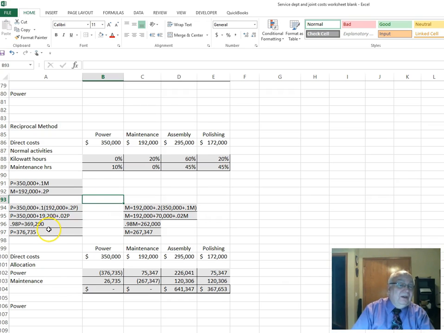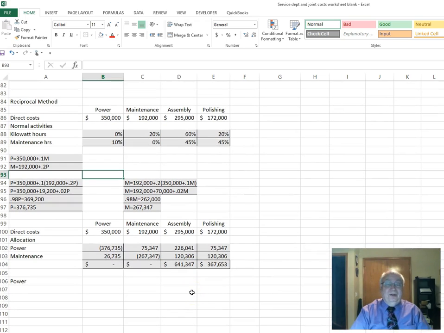It's not a good idea, I know you have P over here, and you know what this equation is, 376,735. You might be tempted to put that in there, but because of rounding and errors that you may make, that's a dangerous way of doing it. If you do that, this will work out to 0, and if you have a wrong number, that's going to be incorrect down here. Whereas if you solve both equations this way, and you put in these numbers that you've solved for, and it comes up to 0, then you can assume you have a better shot at being correct.